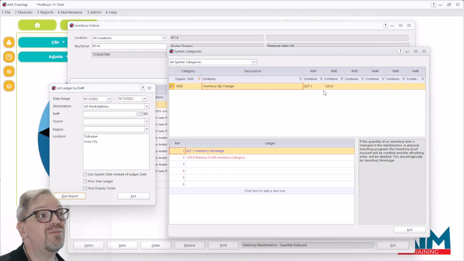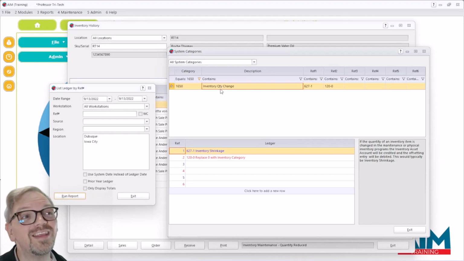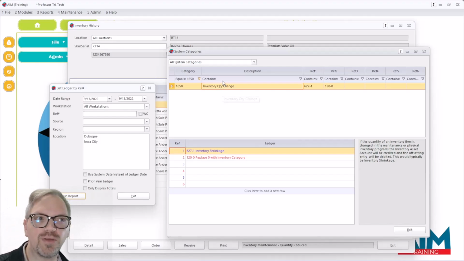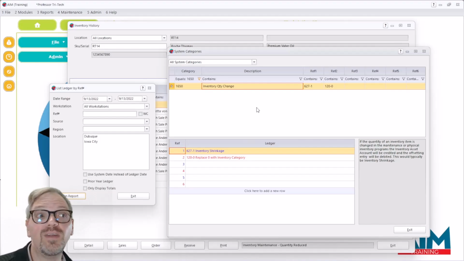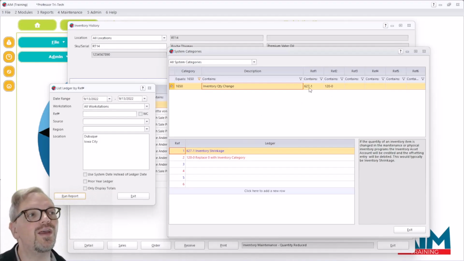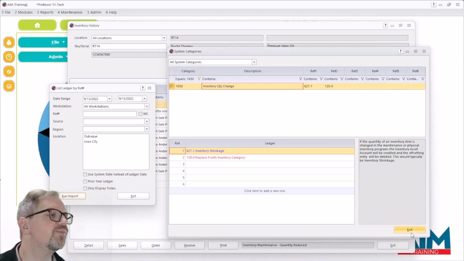Notice how it's actually the same ledger numbers, but anytime you make an actual edit of the quantities using either the change inventory program or the physical inventory process, it is looking specifically at this system category to know what the ledger should be as far as those entries.